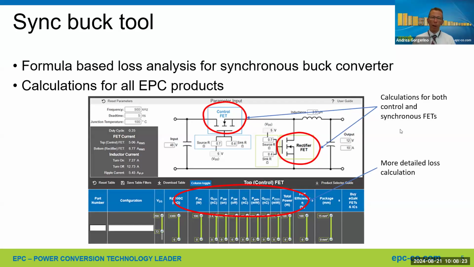So once you put in the parameters, the tool will do the calculation for the whole portfolio. By default, it will rank it by the lowest losses. But also this tool is linked to the pricing for the EPC GaN FETs. So you can have different filters on parameters as well as pricing. So this also makes an opportunity to go a little bit deeper in the analysis of the trade-offs, for example, of the part numbers that were shown from the cross-reference tool.